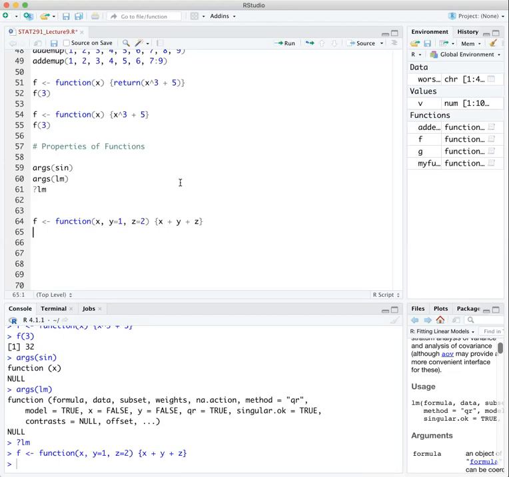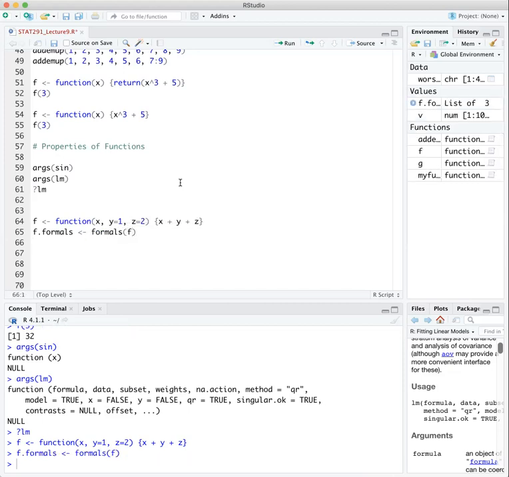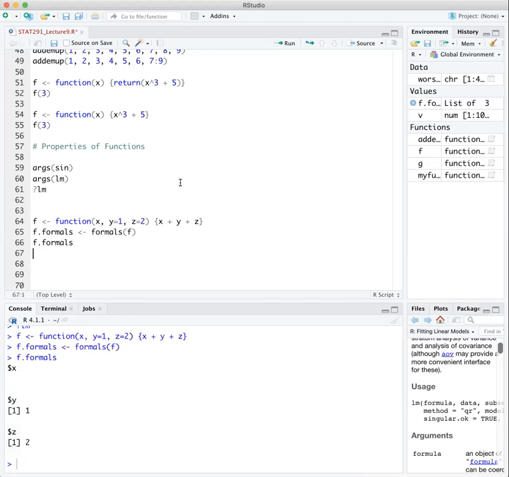So if I write the formals of f, I want to just save it somewhere, f_formals. I want to get the formals of my f in here, okay? Run this part and let's see which ones are my formals. Here are the formals in here. And you see that the function just returns a pairlist of my objects. Here are my objects, with a pair for every argument in here.